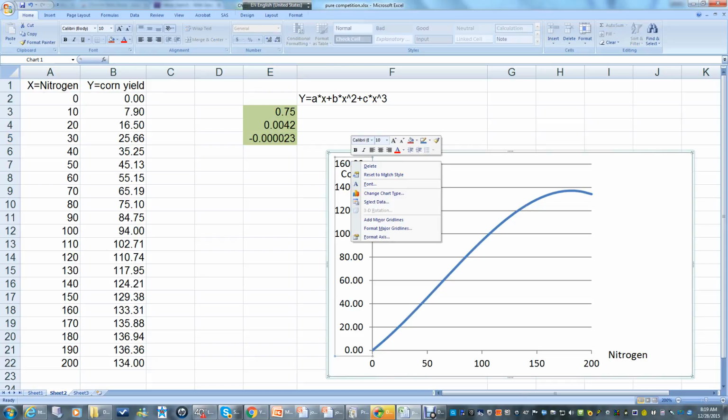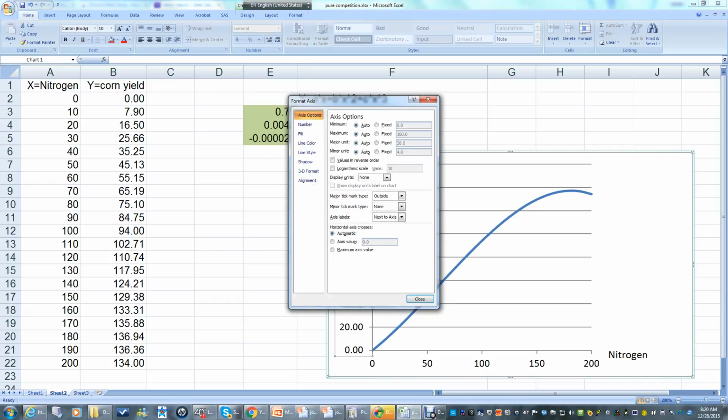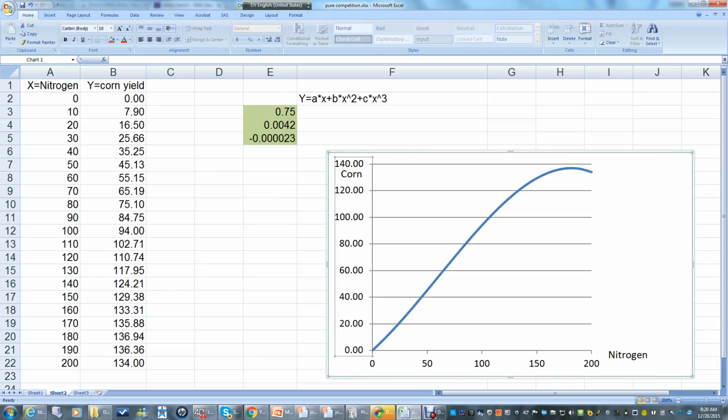I click on the axis, and then I go to the format axis page, and I say, goodness, let me put 140 in as a replacement for 160. And lo and behold, I get this really nice looking axis now, and really nice looking chart and graph.